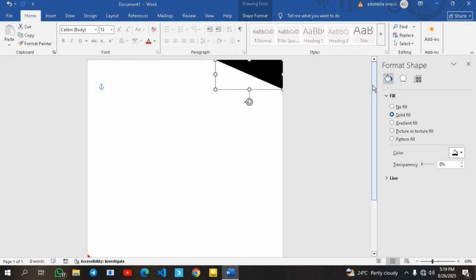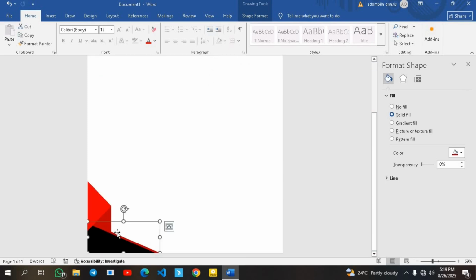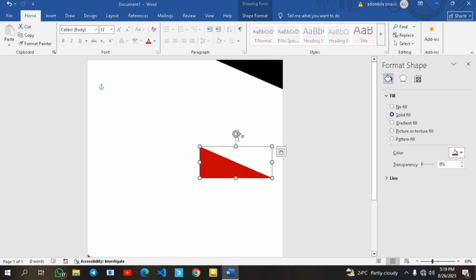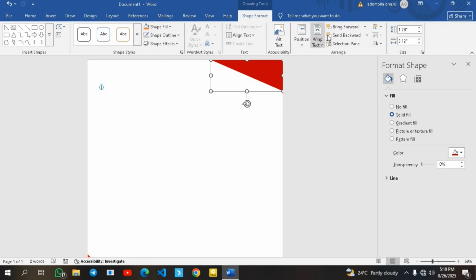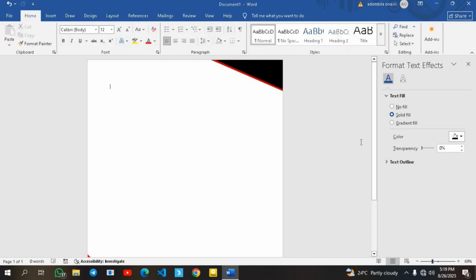Alright, so I'll go and pick the other one also, the other color, which is this one. Duplicate that one also and send it there. Alright, so that one is on top of it. So let's send it to the back again. Alright, clicking here to send it to the back.